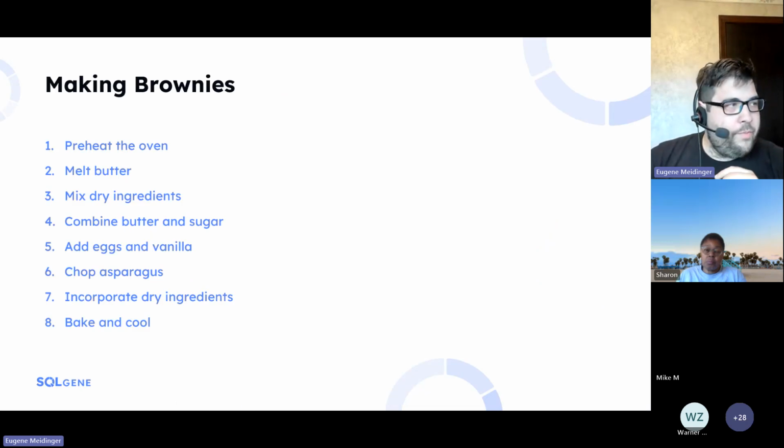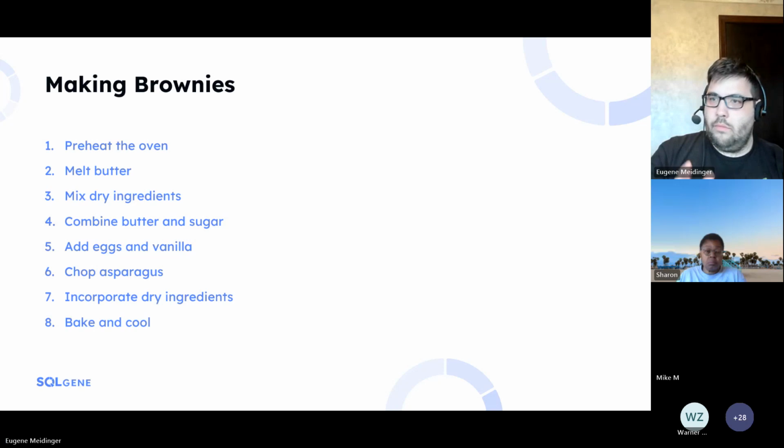So let me give you an example. Let's imagine that you have a recipe for making brownies, and you say, Power Query, follow this recipe step by step. I see in the UI all these steps I've given you. I want you to do them in order. I want you to do them exactly as prescribed, right? That would be a procedural language, right? But in reality, M is a declarative language. We tell it where we want it to go, and it'll figure out how to get there.